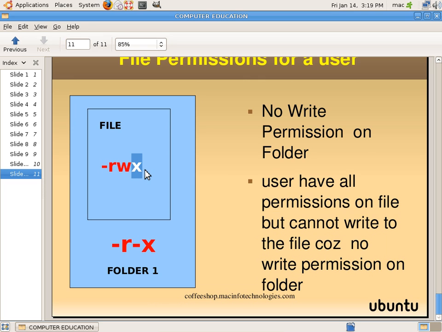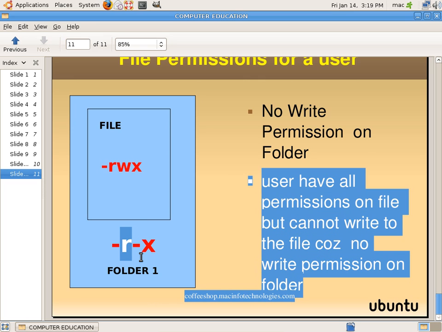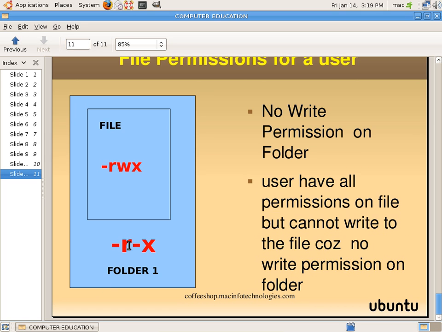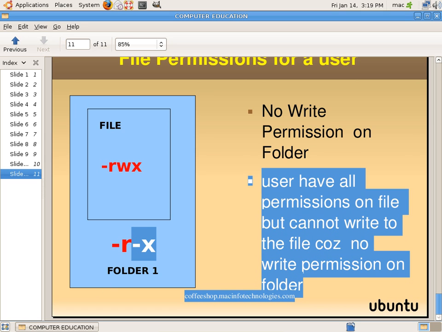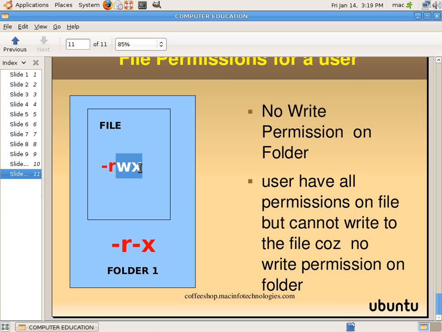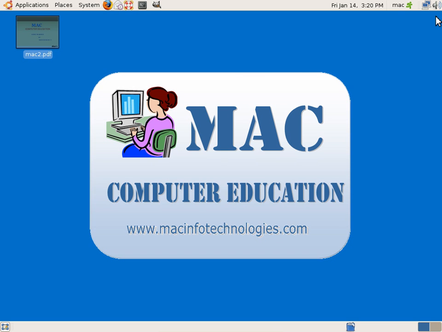If you have only write permission and execute permission, without the read permission you cannot read this file. So first you should at least have a read permission, and then the other options. At least read permission should be there on every file. If there is no read permission, you cannot read, write or execute anything. Even if you have write permission on both folder and file, if you don't have read permission, you cannot do anything to the file. So this way we can use file permissions. We'll see practically how this can be done.